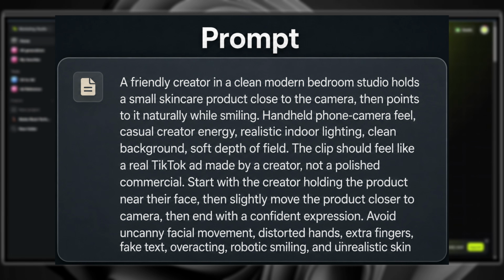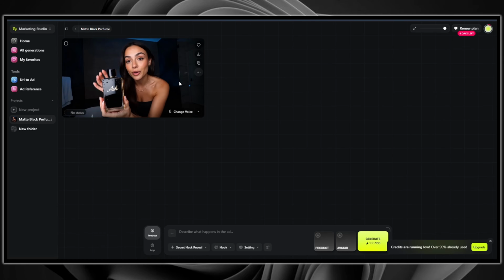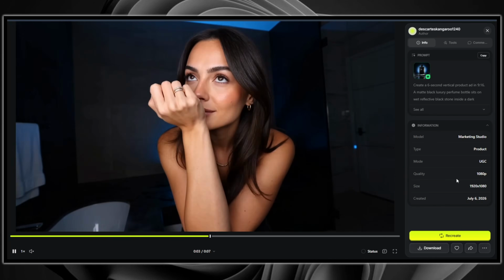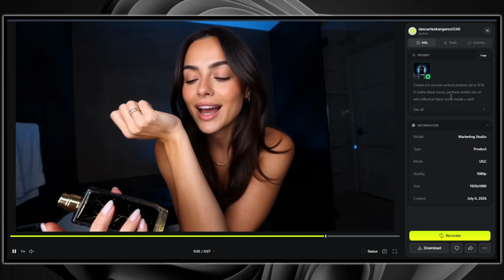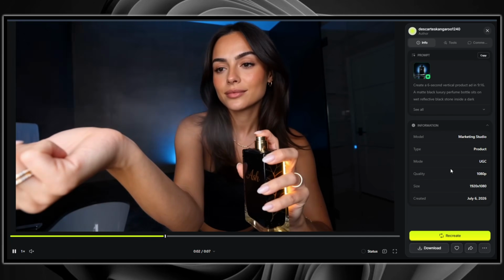Now, the honest truth about this one is that you cannot blindly use the first generation. Faces and hands or arms are still where AI struggles the most. You will get takes with weird finger counts, a smile that moves wrong, maybe something slightly off or uncanny in the video, and that's normal. So the point is that you generate a few and then you actually watch them from start to finish. You pick the one that passes as human.